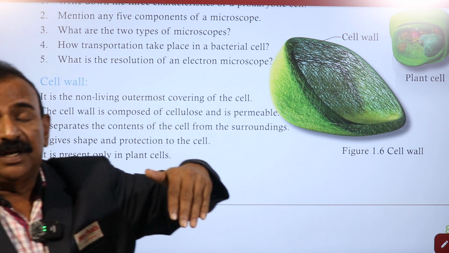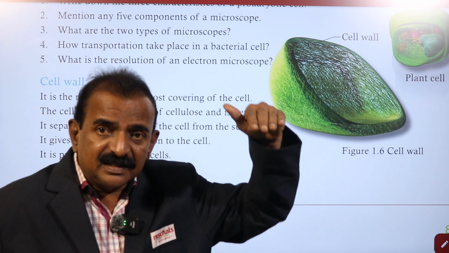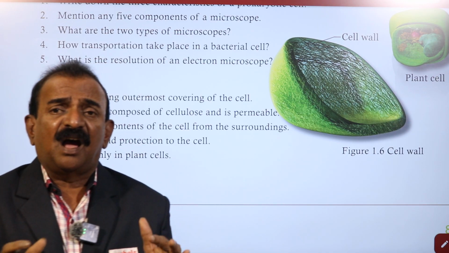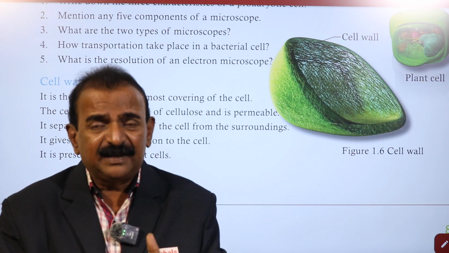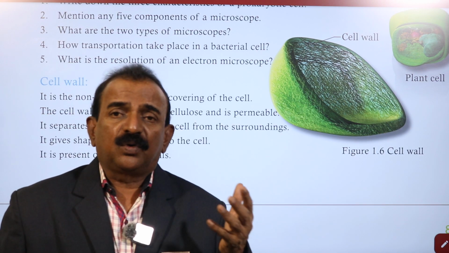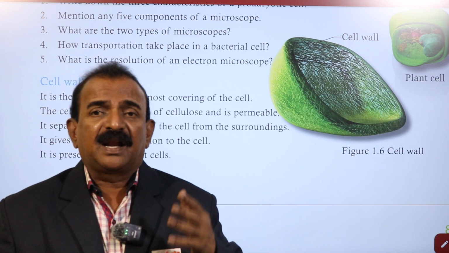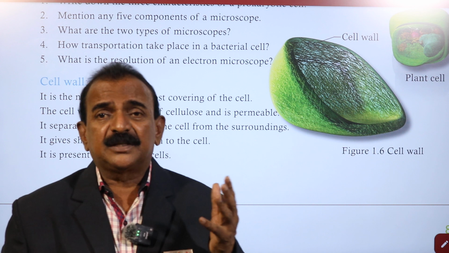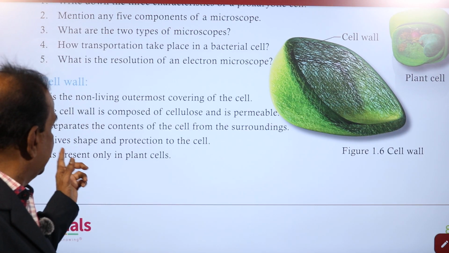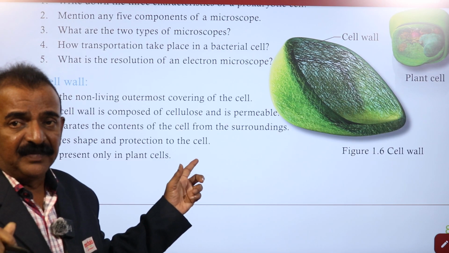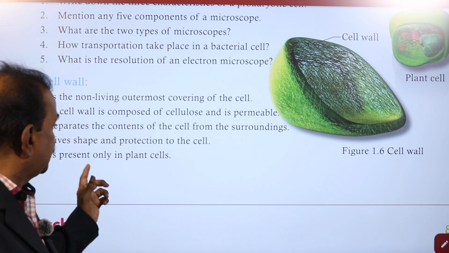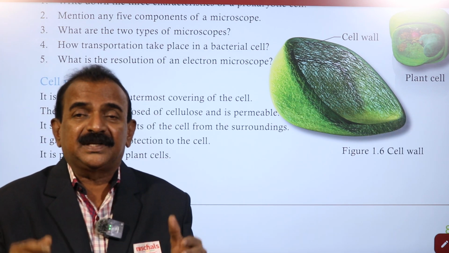Below the cell wall there is the cell membrane, and the cell membrane encloses the inner components of the cell. There are many cell organelles present, floating in the cytoplasm of a cell, and they are nucleus, plastids, chloroplast, ribosomes, lysosomes, endoplasmic reticulum and vacuoles. All these are called cell organelles, and they perform their own functions. The cell wall gives shape to the cell. Cell wall is present in plant cells and also in prokaryotes like bacteria.